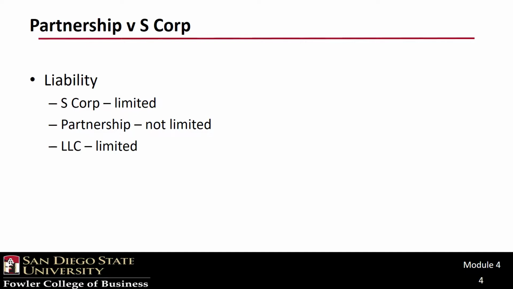Protection from liability is obviously a big deal in a country as litigious as the U.S. With an S-corp or a limited liability company, the owner's liability is generally limited to their investment. For example, Bob and Betty organize an S-corp by investing $10,000 of cash each. Shortly after the organization, the S-corporation borrows $100,000 to buy an apartment building.